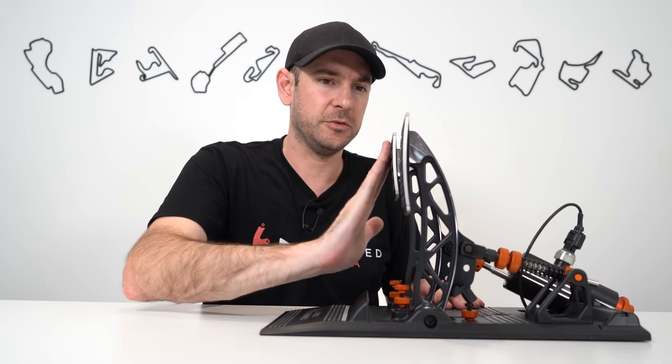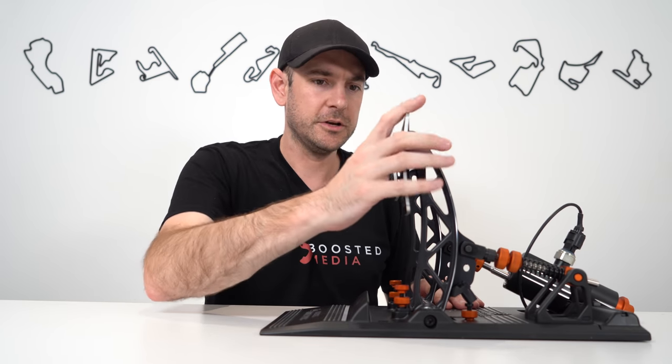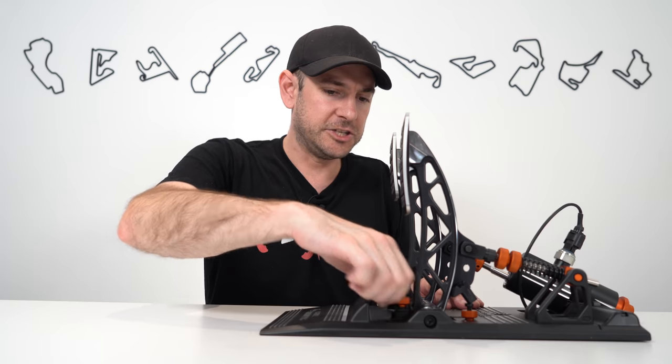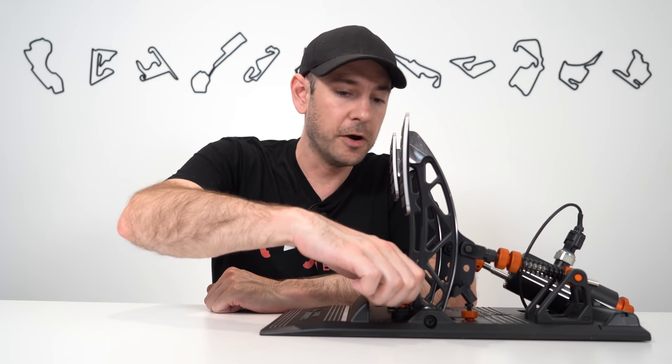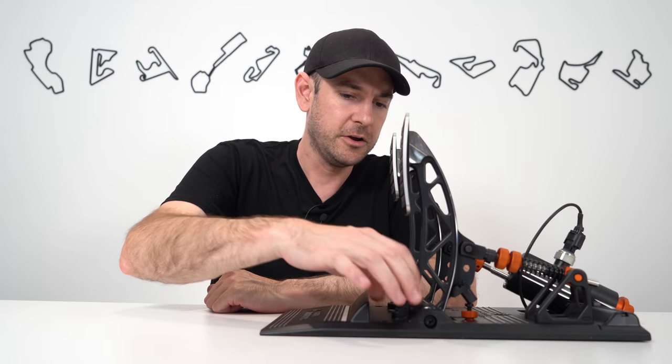And that is intentional so that when you're heel and toeing, where you're pushing the brake down to the threshold point, it means that the brake is sitting flush with the throttle, and you can then roll your heel across to heel and toe. But we can adjust these. And one of the things I mentioned earlier is the completely toolless adjustment for most of the main things that you're likely to adjust on the fly here.